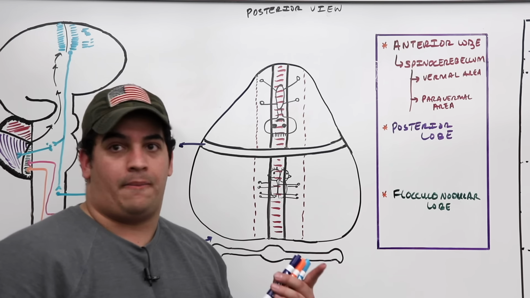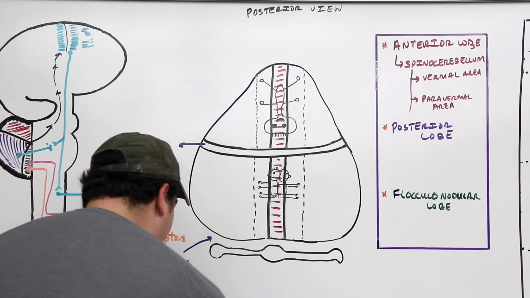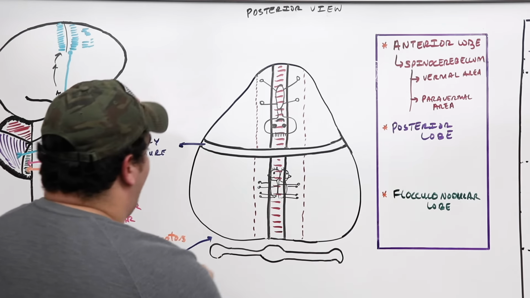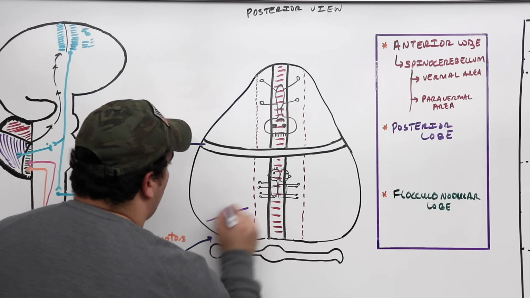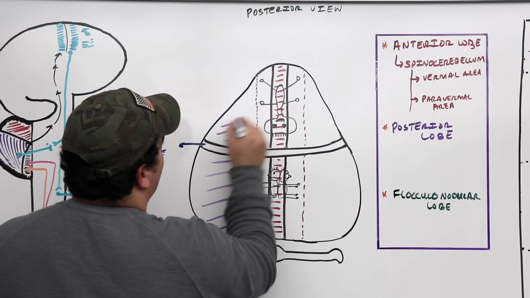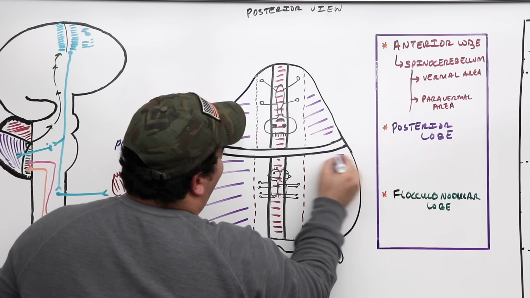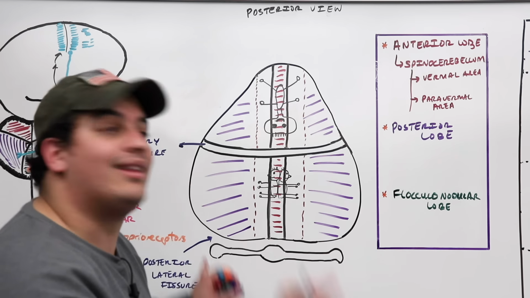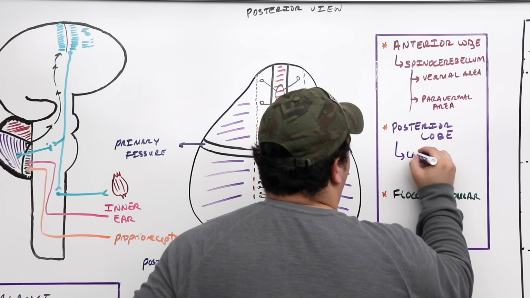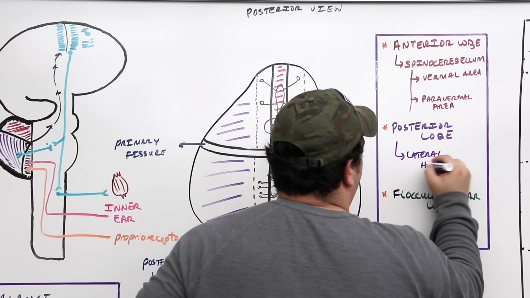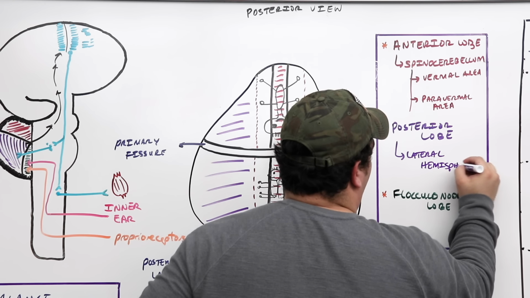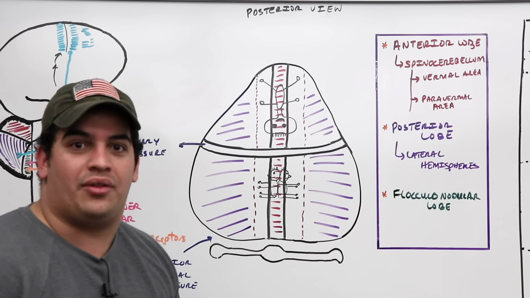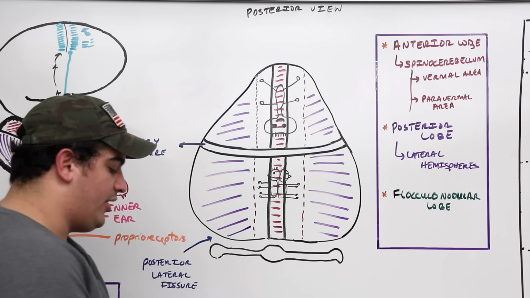Now, we go to the next part, posterior lobe. Posterior lobe is mainly going to be occupying, functionally, this area over here. So now just take all of this and just highlight this. This is going to be the lateral hemispheres. So the posterior lobe is going to occupy the lateral hemispheres. So let's write this down here, lateral hemispheres. So this is the functional areas of it. And we'll talk about a really, really important nucleus in this area called the dentate nucleus. It's going to be good.